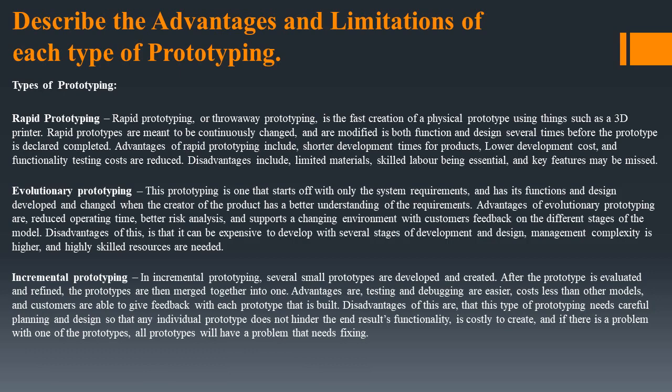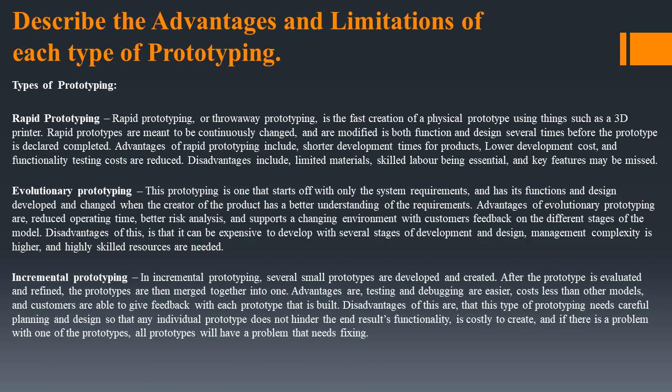Advantages of rapid prototyping include shorter development times for products, lower development costs, and reduced functionality testing costs. Disadvantages include limited materials, skilled labor being essential, and key features may be missed. Evolutionary prototyping. This prototyping is one that starts off with only the system requirements and has its functions and design developed and changed when the creator of the product has a better understanding of the requirements.